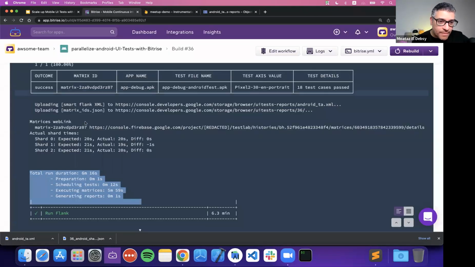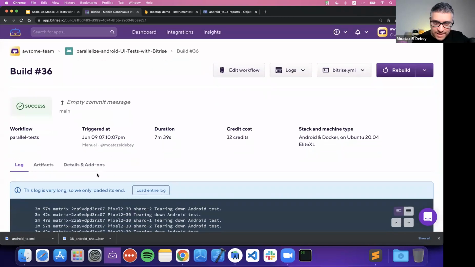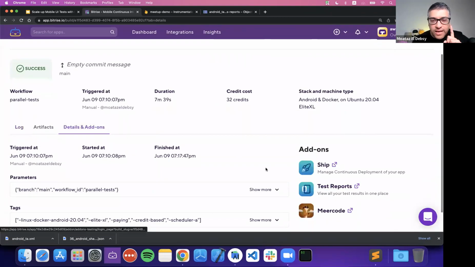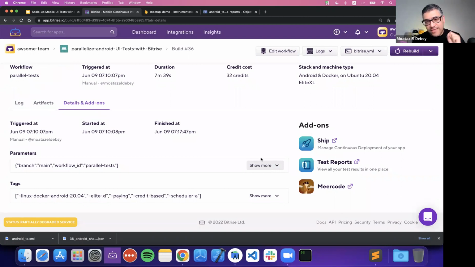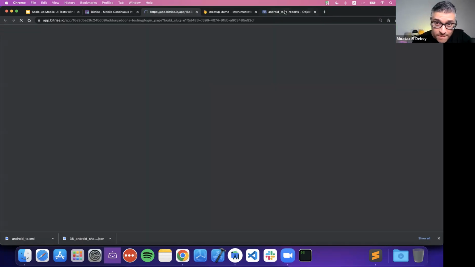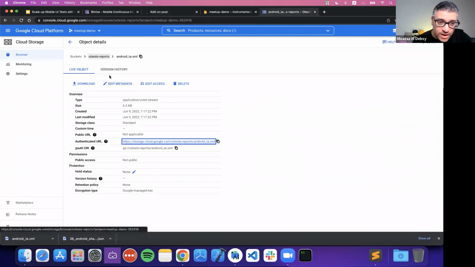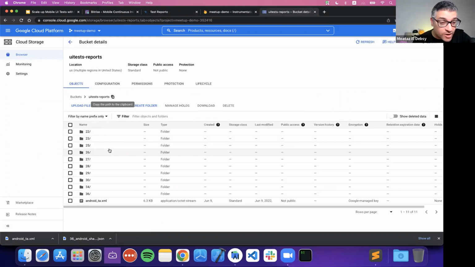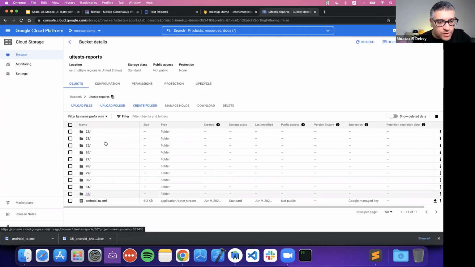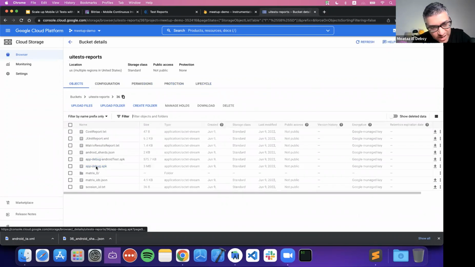Actually, one more thing about this custom solution: we only pull the test report or the JUnit report just for displaying the report. But what if I wanted to pull all the artifacts? For example, the video and the screenshots and logs and everything.